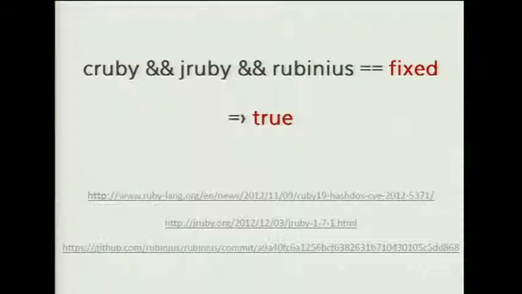So let's see what the Java people did. The response was, I first had an audio effect here. That was the sound of Java not giving a fuck. And so they didn't do much. And let's see what the Ruby people did. They actually fixed it. First in CRuby, then in JRuby, and finally in Rubinius. And this is why you should use Ruby.